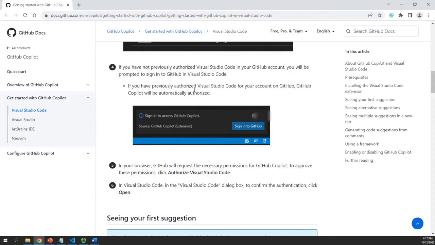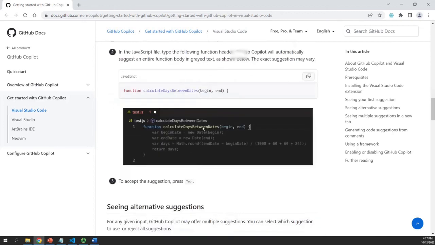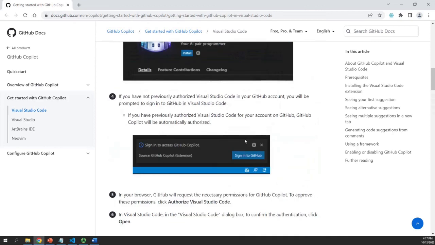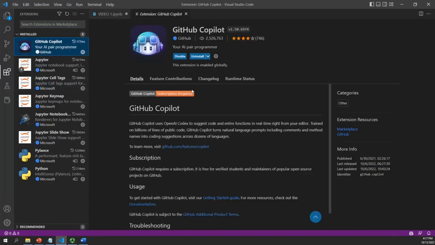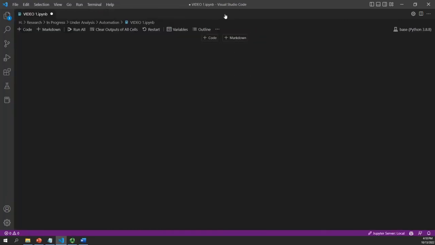Your account should be verified to be able to link your GitHub account to GitHub Copilot on Visual Studio Code. You can follow this instruction to learn more about it. And if you want me to create another video showing how you can install the extension on Visual Studio Code, you can let me know in the comments below. When you install GitHub Copilot on Visual Studio Code, the extension usually looks similar to this. We created this extension and everything is working well.